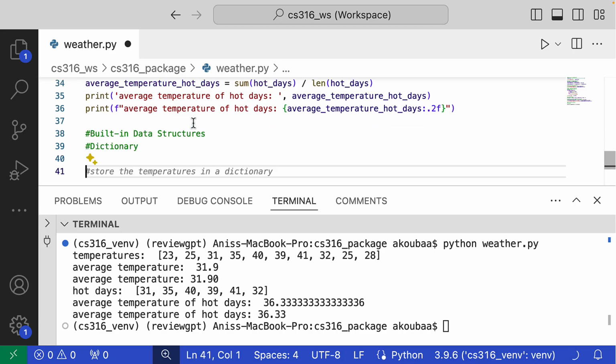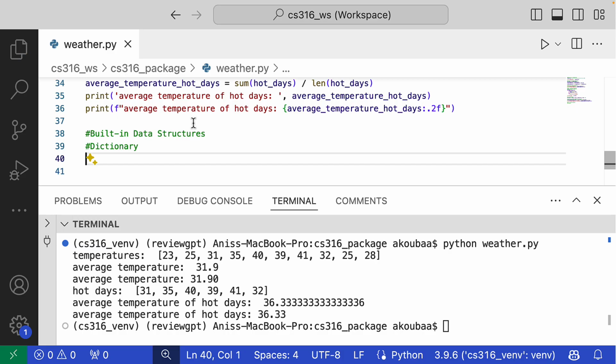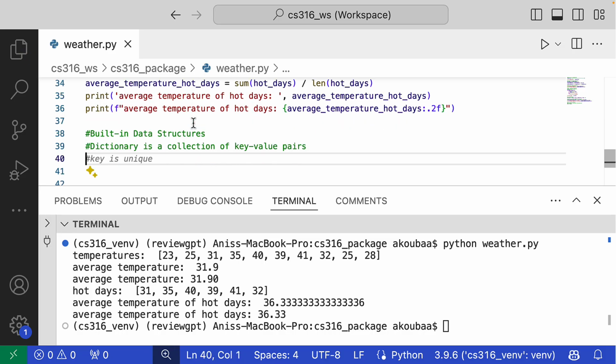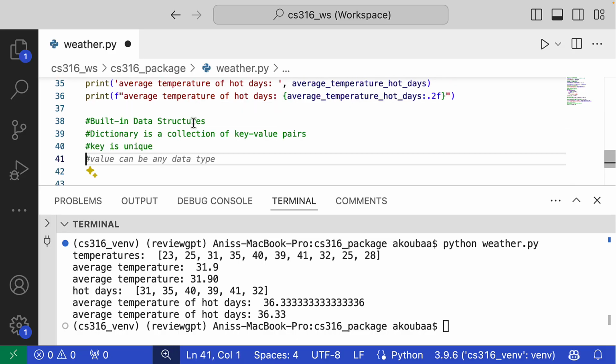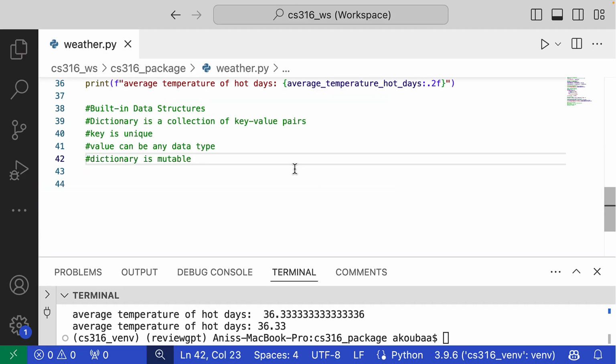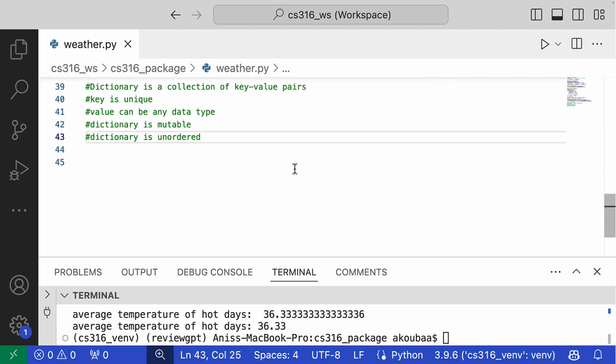And you can start with dictionary. So a dictionary is a collection of key value pairs. And the key is unique, and then we can assign a value. This is similar to map in Java, in some ways. Okay? And it has a JSON-like structure. We call it a dictionary. The key is unique, and the value can be of any data type. It is mutable. You can change it. And it's completely unordered.